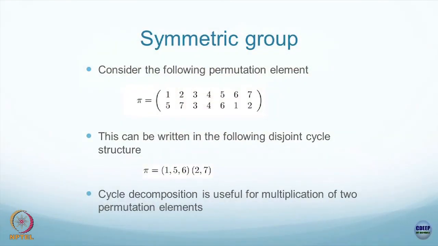So, that is the any permutation element can be equivalently represented as a product of disjoint permutation cycles. Okay, and this also I have already discussed that if you had a non-trivial permutation group of 7 objects, you can write this disjoint cycle by looking at that element. 1 goes to 5, 5 goes to 6, 6 goes to 1. So, 1, 5, 6 is 1 cycle, and then 2 and 7 forms another cycle. The rest of the 1 cycles typically people do not mention, but if we want you can mention it. Okay.